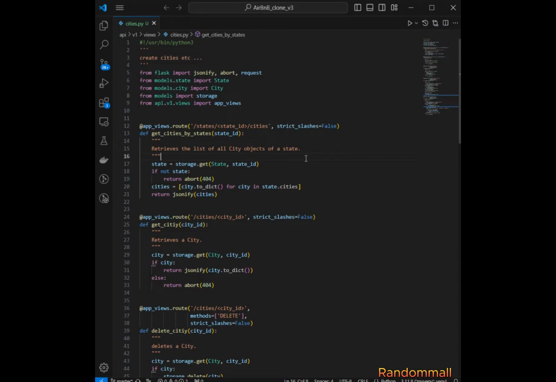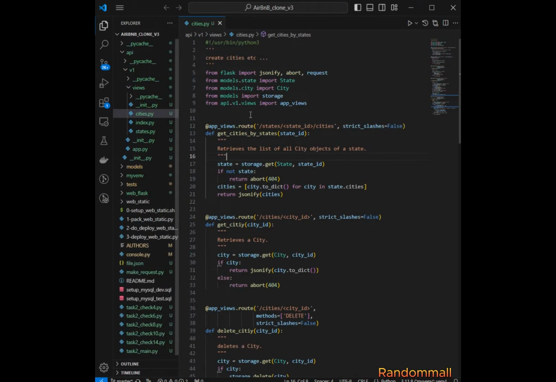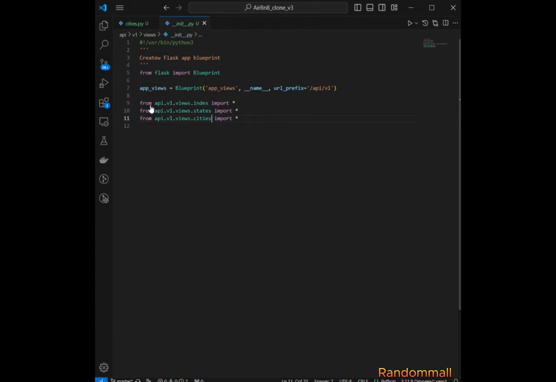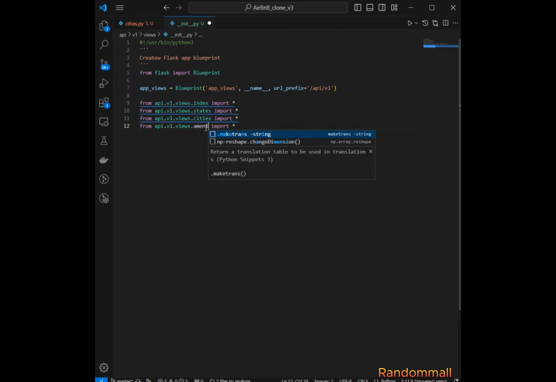For task 8, you're going to create views for amenity. But before that, we go to our views slash state, then we copy this and put amenities.